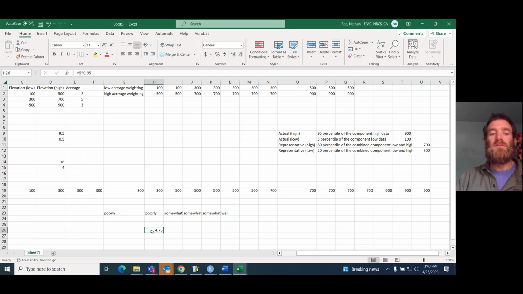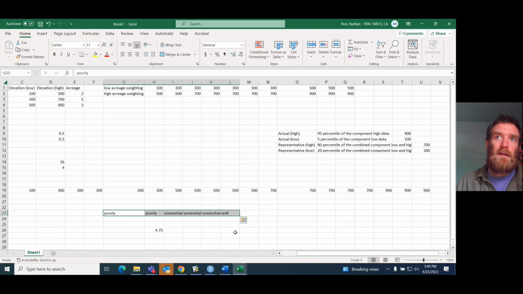So these small examples make the rounding seem like it has a big influence, but with the types of weighting that we see in real examples, it's much less significant. But this is how, for our categorical variables, we can still calculate proposed values using that acreage weighted percentile technique.